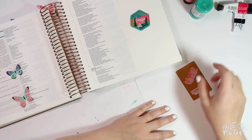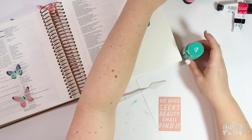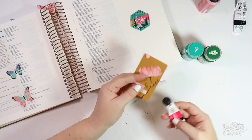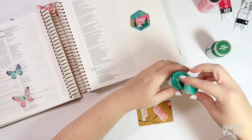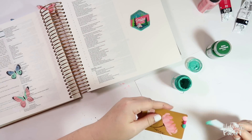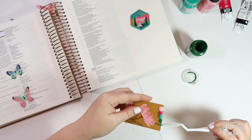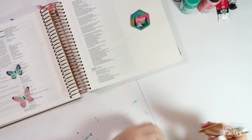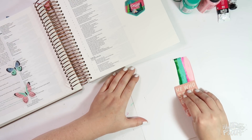I've got a scrap of white cardstock here and the paint card that was included with the kit's trail mix. I'm going to take these different colors of teals and greens and pinks and put them on the edge of the paint card. I'm using a scrap piece of cardstock because I don't really want to test if it works out in the margins of my brand new illustrating Bible. One of the beginner tips I frequently tell people is: if you're nervous about messing up, just try it on a scrap piece of paper and see how it works out.